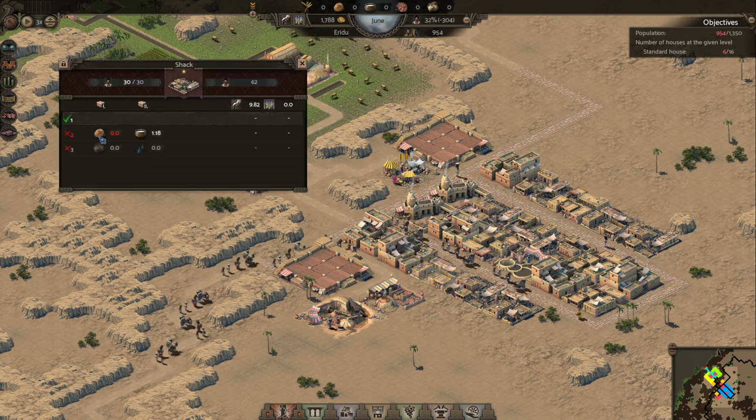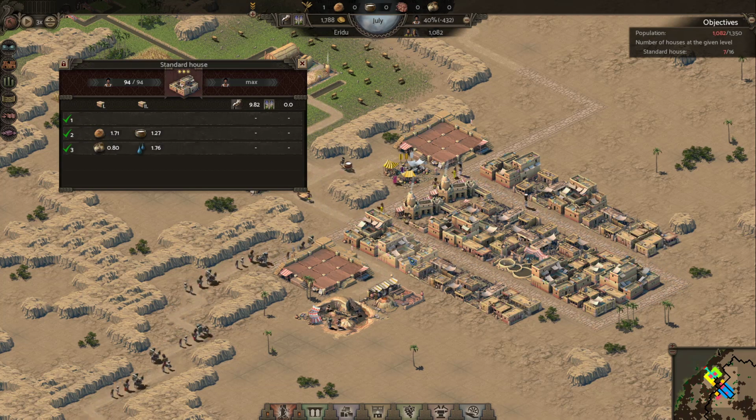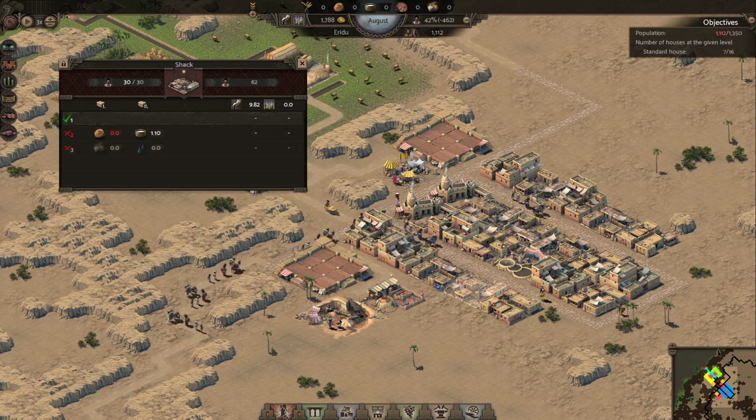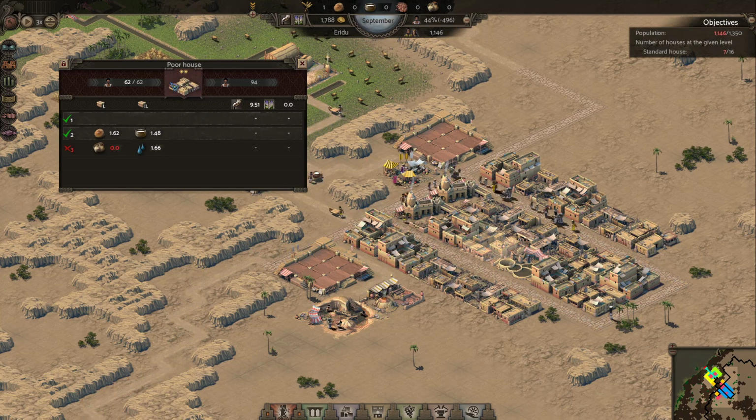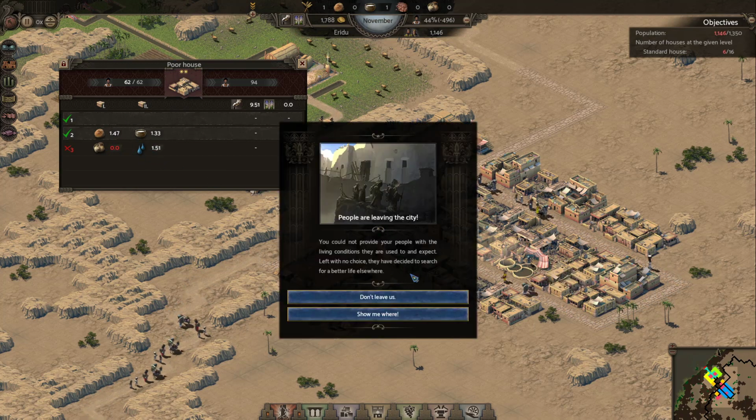A shack starts with just building, and it needs to have bread and milk to upgrade. Okay, so we're starting to get some bread around the table here. That's a bad example because that's now upgraded. Here we go. Poor house. That's a tier 2, or 2-star house. It's got its bread, it's got its milk, it's got water, but it doesn't have pottery yet.